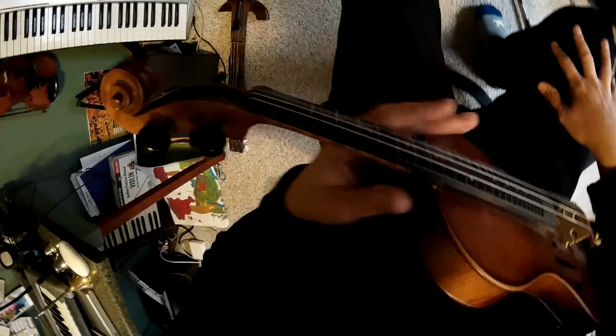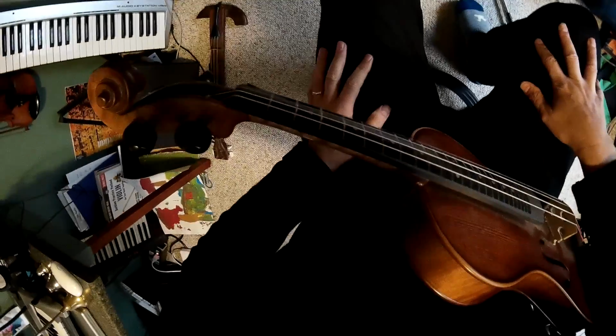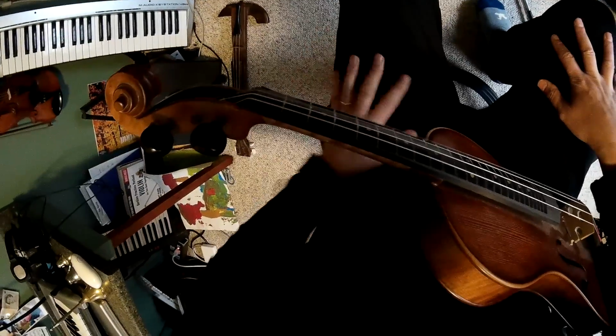So it's possible, and that's virtually impossible on a fretless instrument. Good practice though, but it's not quite the same. So that's one of the big advantages, I think.